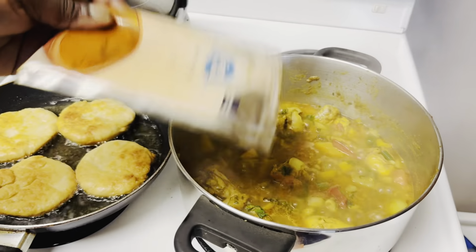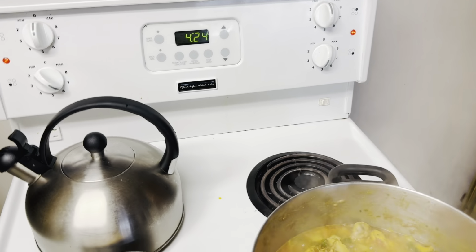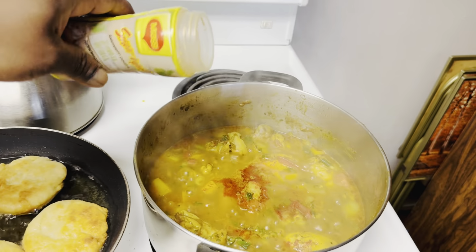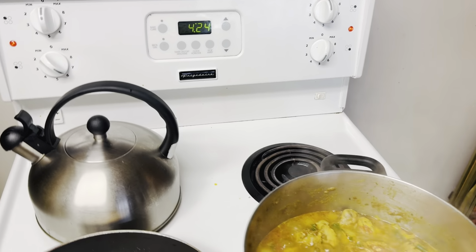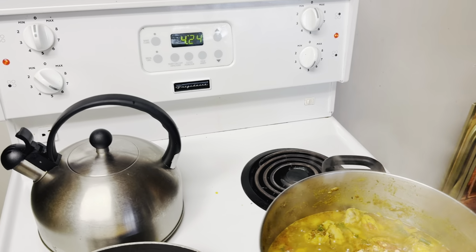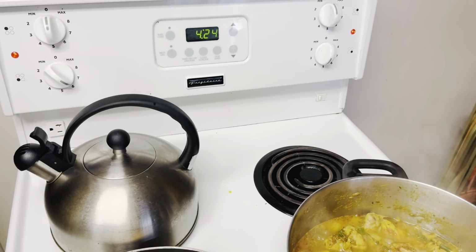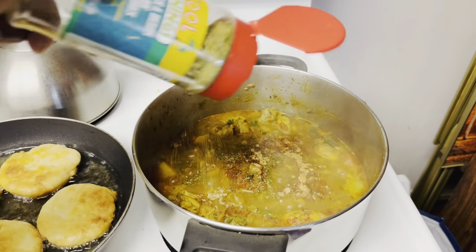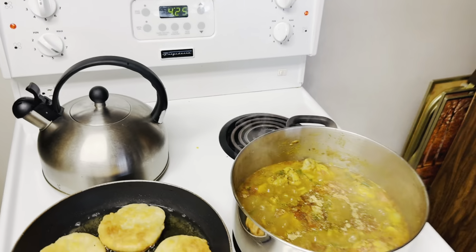Right, so I'm gonna put in a little bit of cayenne pepper. Then, my peeps, I'm gonna put some all-purpose Maggi, as you can see. Nice. Some garlic powder. I'm gonna put some seasoning, and this is from Cool Runnings, garlic pepper and herbs. Alright, that's enough for now, people. I don't think we need anything else in it.